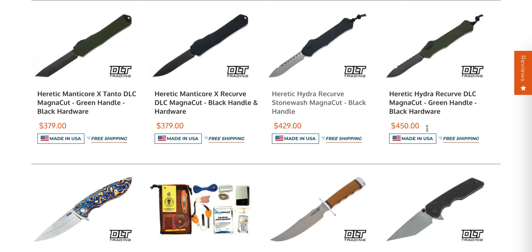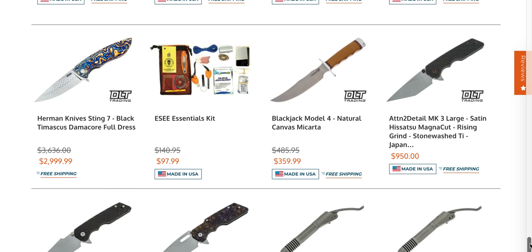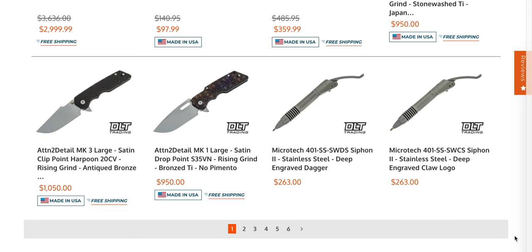We still have — no surprise, it's a super expensive knife — a Herman Knives Sting. It's number seven in black Timascus, and that is the performance version of Damacore, meaning the core of that blade is essentially Vanax and the jacket of the blade is Damasteel — so it's a triple-composition: Damasteel's proprietary blend wrapping Vanax, with PMC27 and RWL34 wrapping the blade. That is a legitimately ultra-premium knife, but as expensive knives generally do, it's probably going to sit there for a little while. I have to be honest — I'm a little tempted by it.